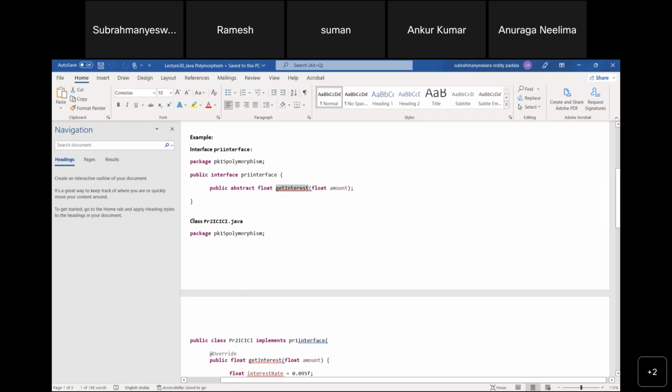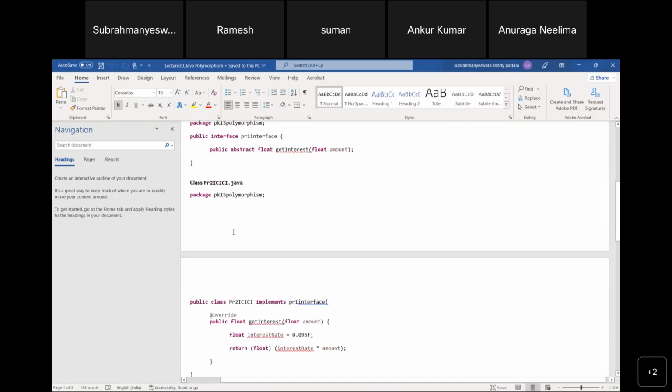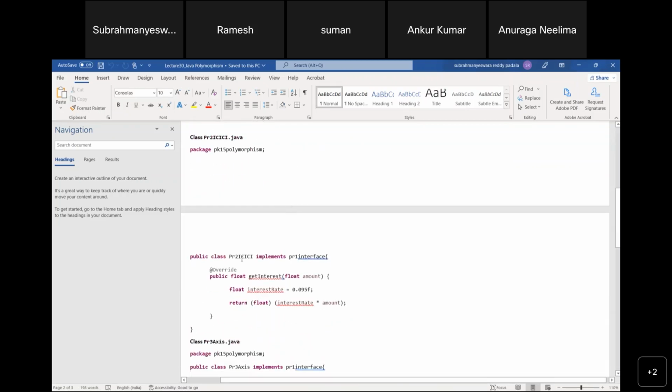Now I have created ICICI Bank, and I'm implementing this interface and overriding this getInterest method. I'm taking the interest rate as 9.5%, 0.095f, and returning interest rate times amount, whatever amount we are passing.